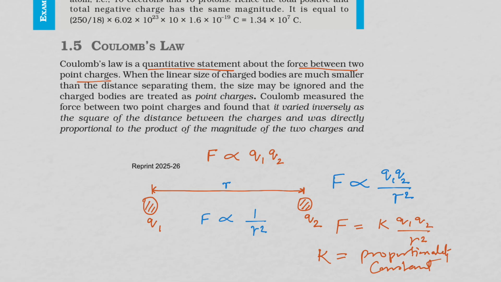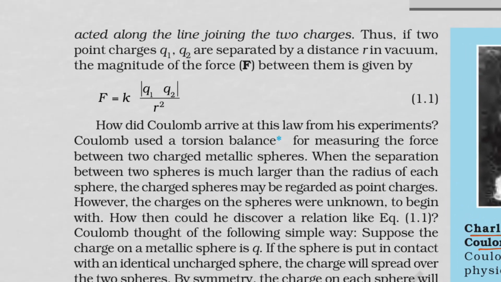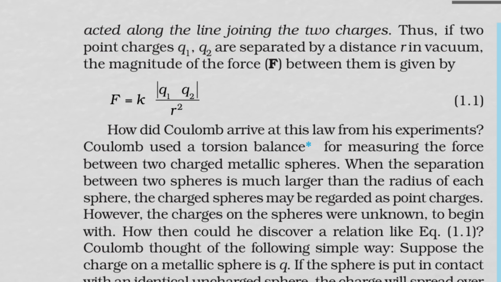Here we don't discuss the direction, though whenever we deal with force we talk about direction, because force is a vector quantity. But we start with simple calculation where we ignore the direction in the first place. That's why in your book, the formula for the force is given in scalar form. The mod of Q1 multiplied by Q2 is just to say that it will only give a positive value, which means no direction is specified.